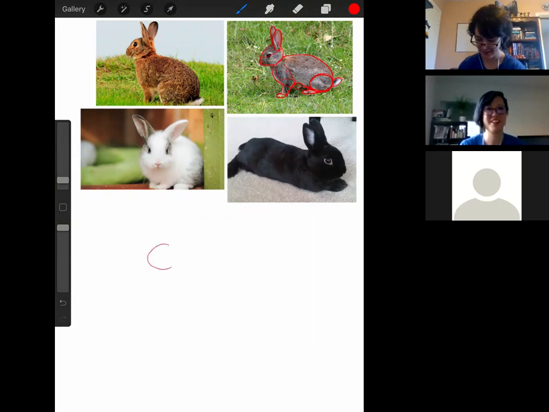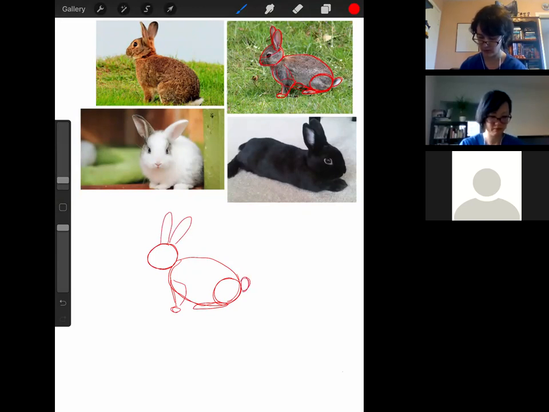So in this case, we have kind of the egg circle for the head. We have the nice big round oval for the body. We can do our back legs with a big circle followed by a long circle. We can do the front legs with kind of the triangle followed by a little circle. We can have the two ears as the nice long ovals. We can add the little extra circle tuft of the tail. And just like that, even though these are very, very basic shapes, we can start to see how this is the foundation of what makes up a rabbit.